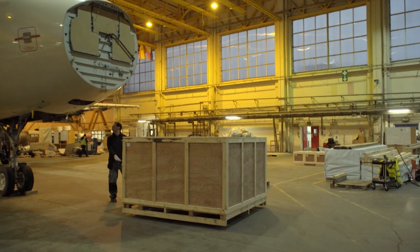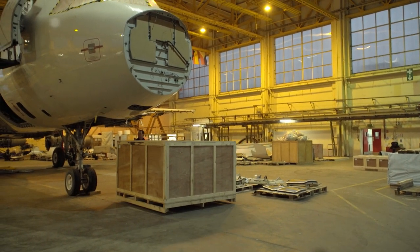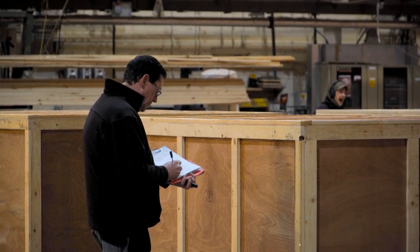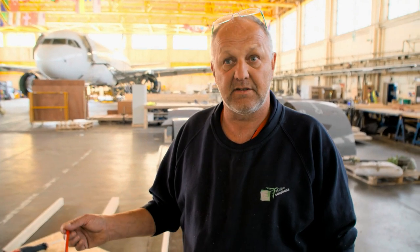Every part of this aircraft is very valuable to the customer. That's why they've got to be packed down, precise. The value of it is over the top of anything that I would know of, but they've got to travel and everything, so they've got to be packed, secured down. Every aircraft is different size, length, width, and everything. So they've all got to be bespoke made. So that's how it's a challenge every day with us.